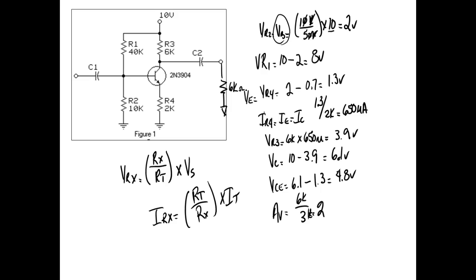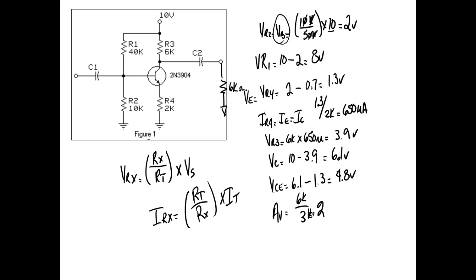But go out there and get your meter one day and just put it on your car and turn the headlights on. What do you think that battery's going to do? What's the output voltage on the battery going to do? Is it going to go up or is it going to go down? It's going to go down. So when I load this amplifier, this gain is going to go down. So that gain of 2 is unloaded.